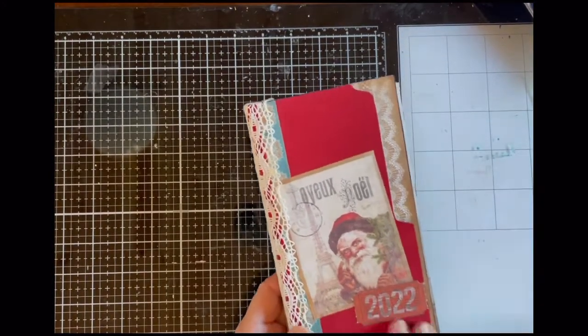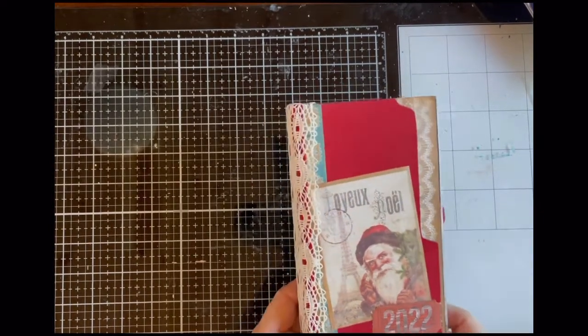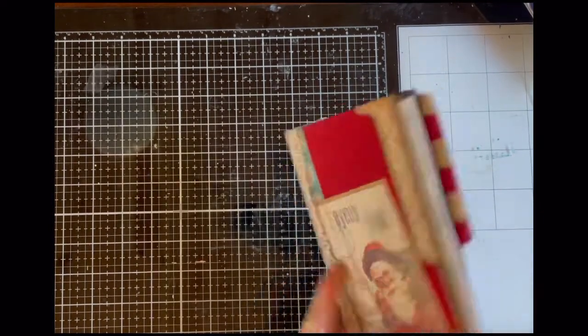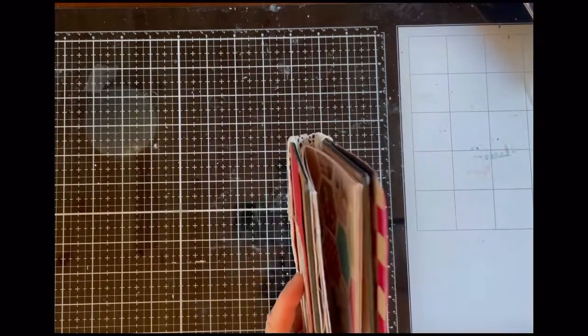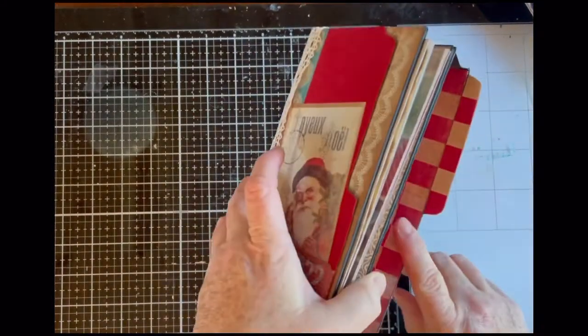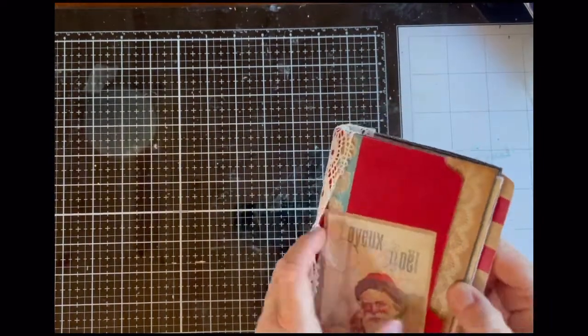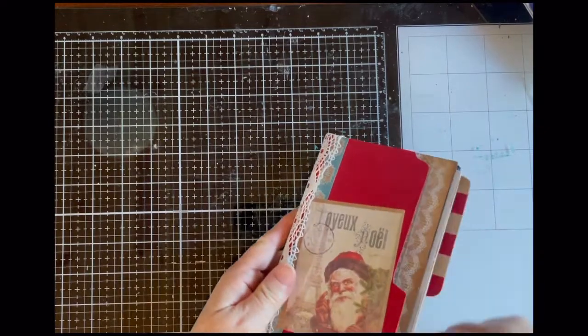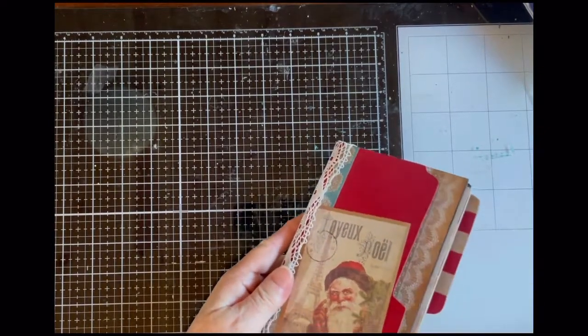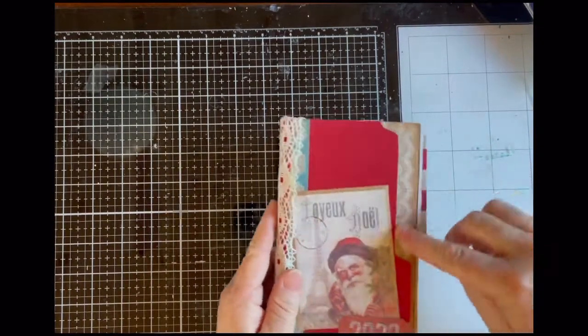And then I did cover it with that fake leather. It's kind of suede-y. It feels a little bit like suede. I covered the front and back with that. And then inside I covered this pocket, and here I just covered the top right here, so it wasn't just black.